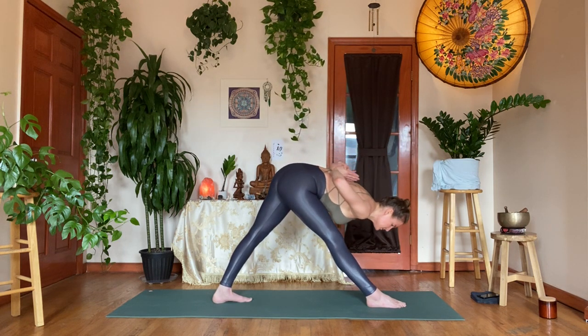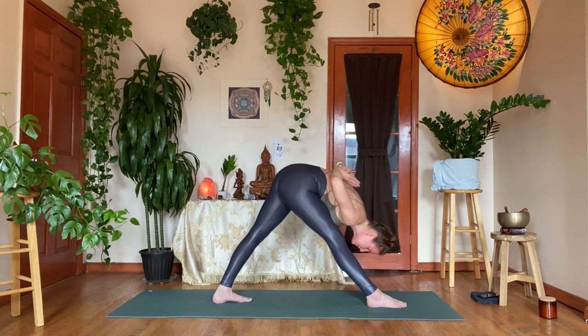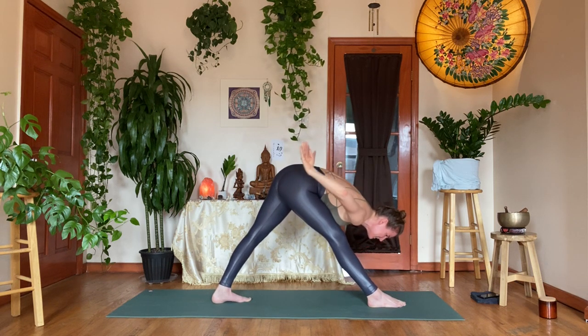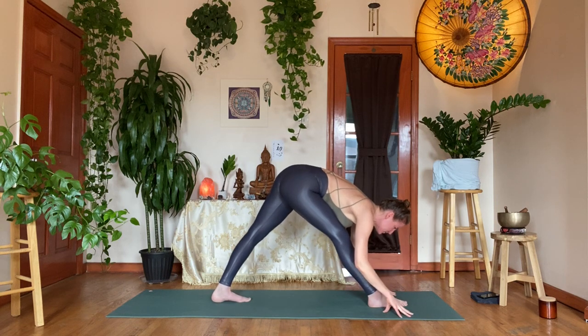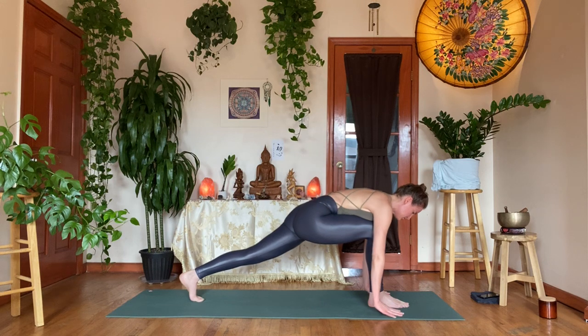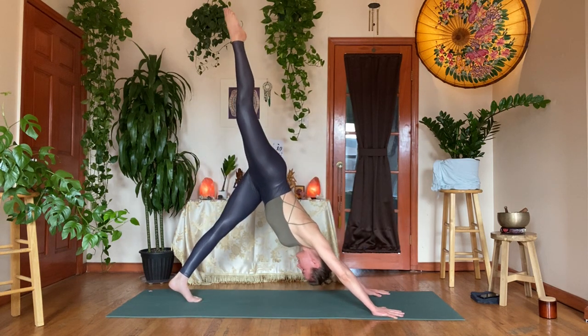Over that right shin, feel free to take a little bit of a pulse here. Inhale to create more space. Exhale, bowing in. Nice. And then gently release the hands down, frame the front foot. Bend the right knee so you can step the left foot back, low runner's lunge. Inhale, send the right leg to the sky, down dog split.